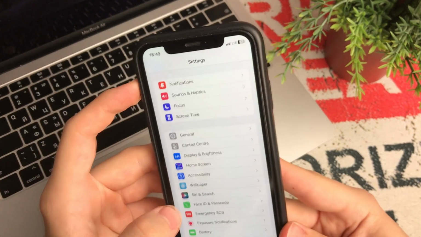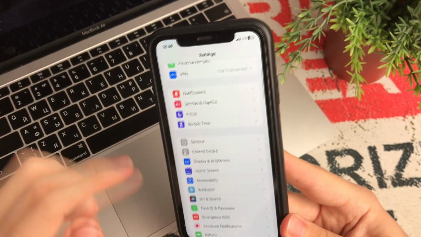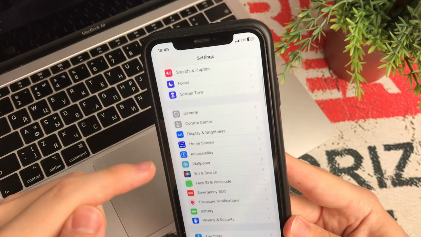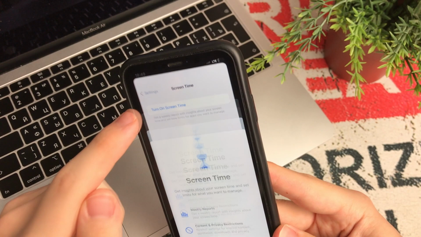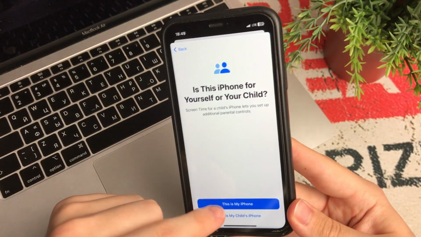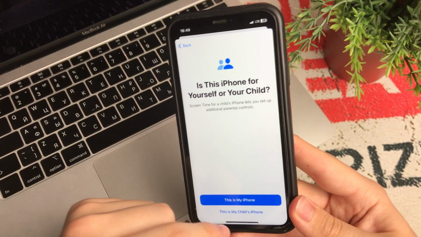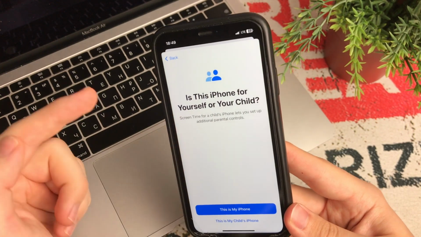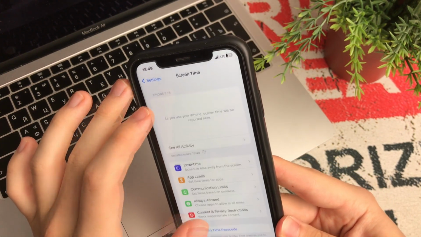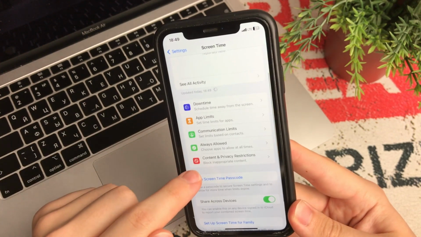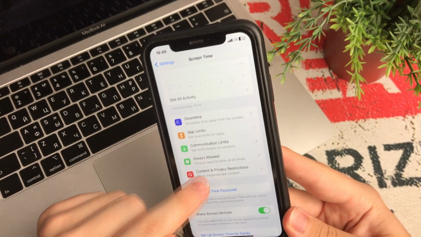To do this, go into our iPhone settings. Now go a little lower and press the item Screen Time. Turn on this function. Click here. Wait a couple of seconds. Now we need to select the item Content and Privacy Restrictions. Click here. Now here we turn on a checkbox and here we look for a special item.